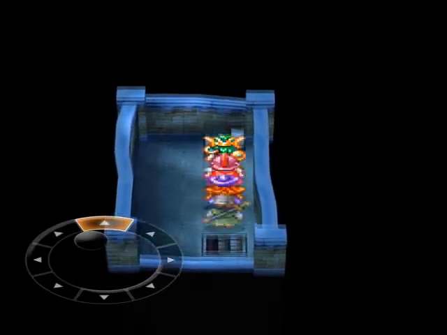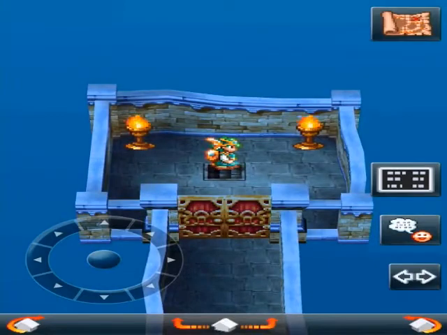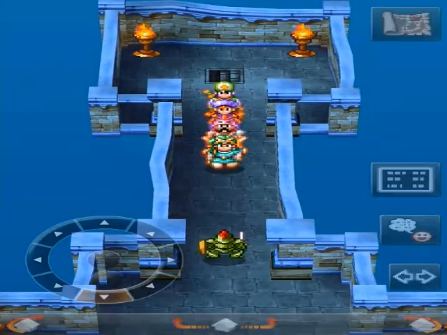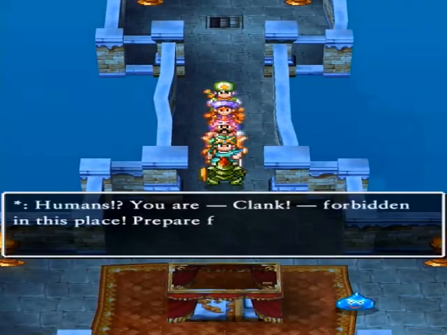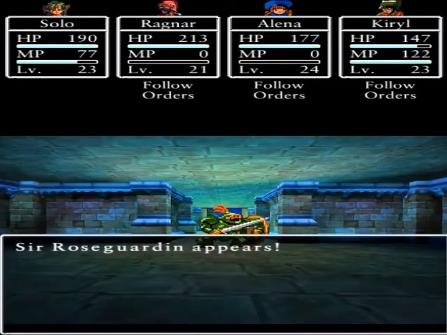And now we hear a new theme. It was in the DS version, I believe, but I think this theme is technically called Rose's theme. It's a good theme. Anyways, apparently there's a guy blocking our way. Oh, looks like we're going to have to fight this guy. And it is a Rose Guardian.